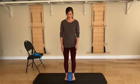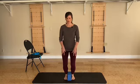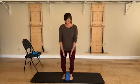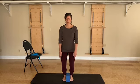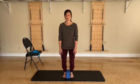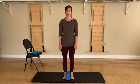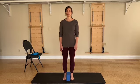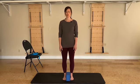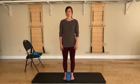Good. This next one, you're going to come down and you're going to hold. Think of your anchor points in your feet. You're slightly touching the block, tall and relaxed. Good. Come back up, close your eyes, feel the effects. Soften those three joints. Relax the ankle joint. Relax the knee joints and the hips.